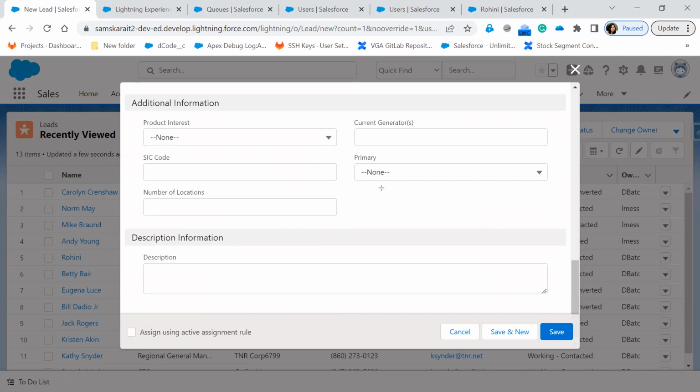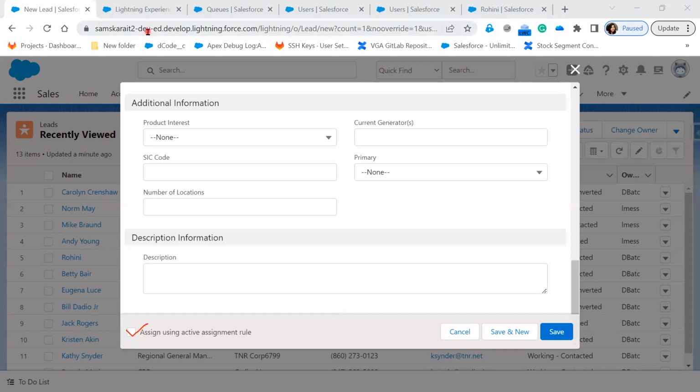Now, if you observe once before clicking on a save button, just observe this point here. This is very important. So this one is if you uncheck, the assignment rules will not work. The assignment rules will not fire. If I uncheck that, the assignment rule will not fire. If you want the assignment rule we have created to be fired, then we have to check this option, check this and click on save. Then only the assignment rule will work.